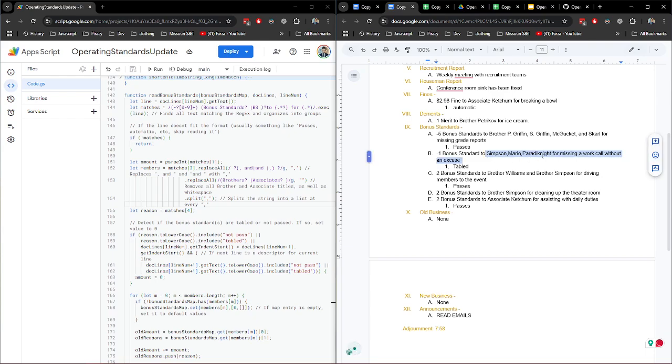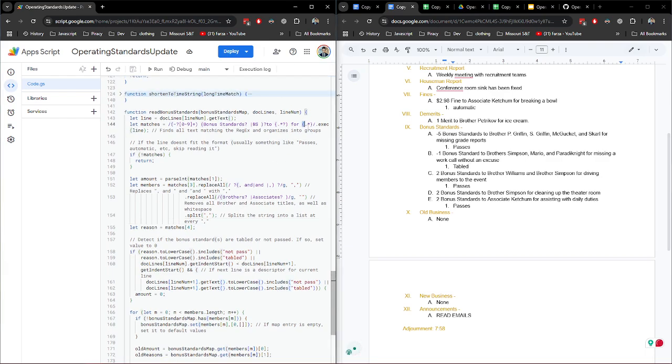And then it takes this, splits it into a list, which is just done by splitting it. And then it will use that list later to give out the bonus standards properly. And then the reason is the 4th group here.